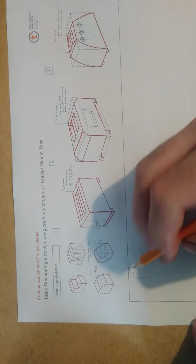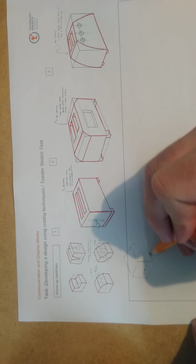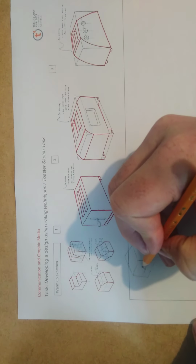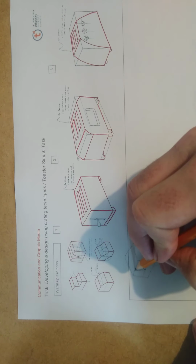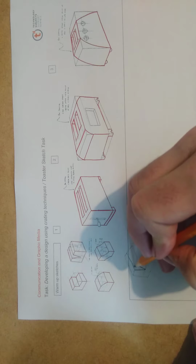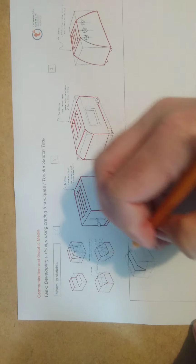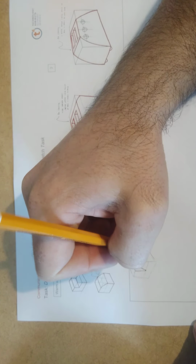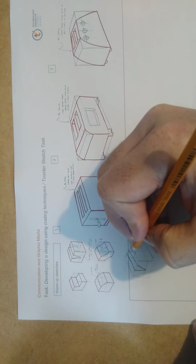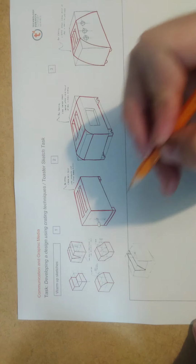And what I'm going to do is I'm just going to use lines, keep these lines parallel to the main edges on the crate first of all. Okay, like so. And I can use that then to sketch in all these other edges that make up the completed drawing. Okay, so I'm just going to do this really quickly here. So there's a point here, that point comes down like that, and that one down here. You can see that edge.